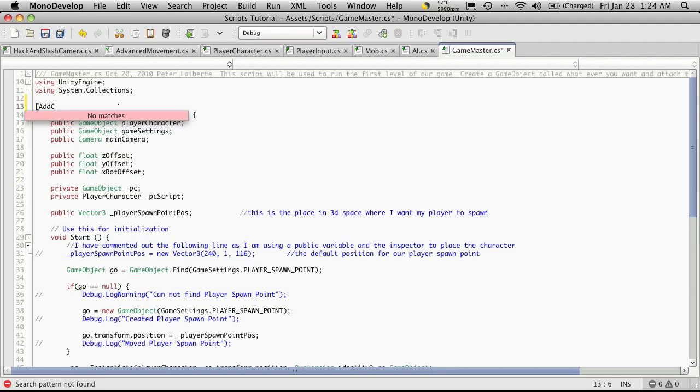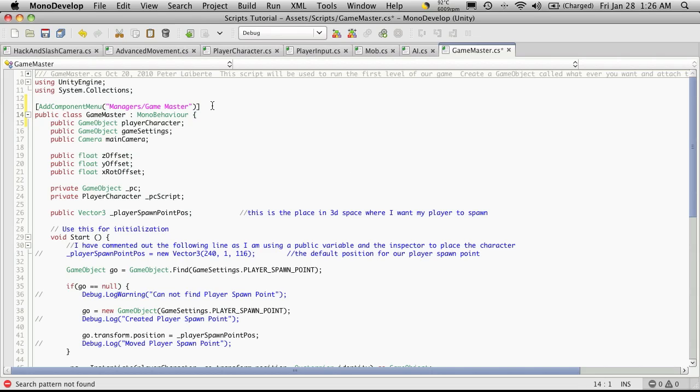So add component menu, the string we want, and I'm going to call this master scripts. Actually, let's call them managers because later on we'll be turning them into managers. And I'm just going to call this one Game Master.